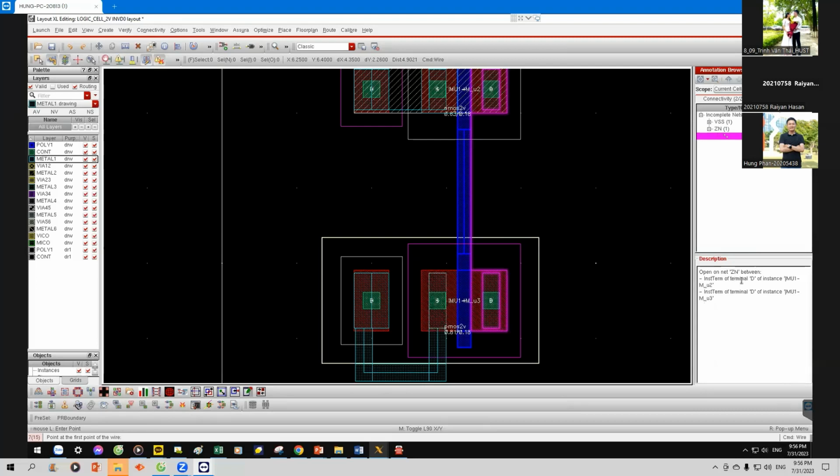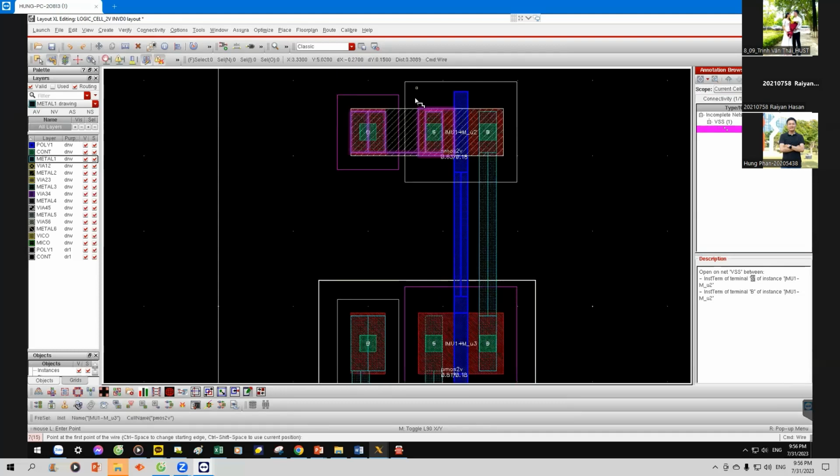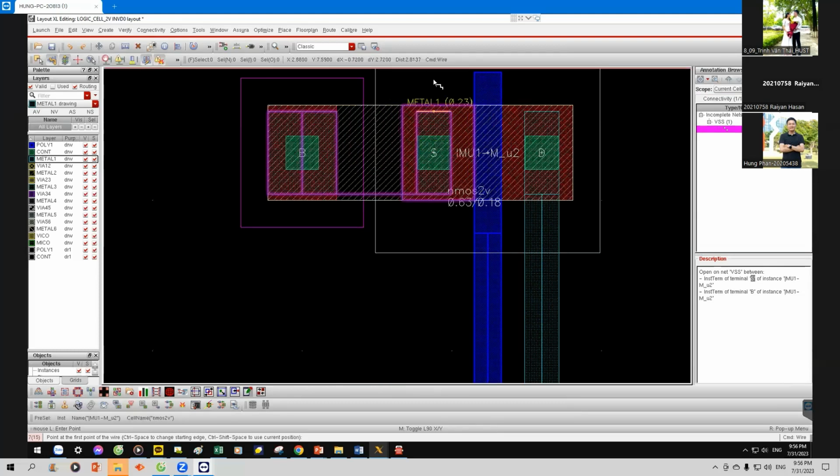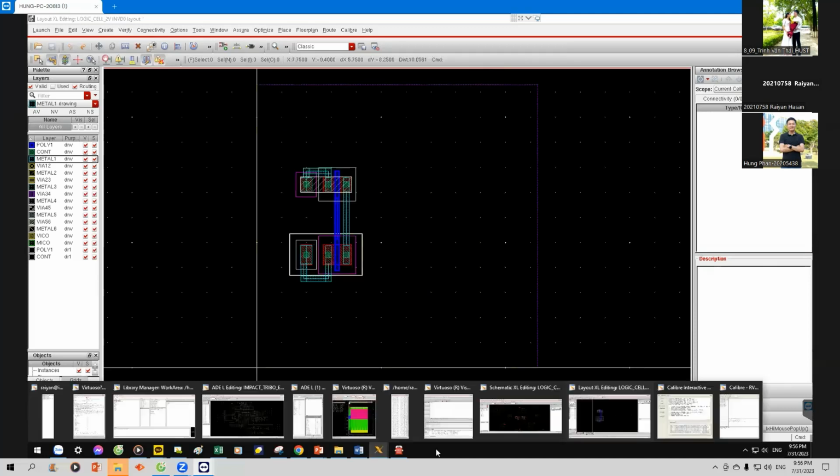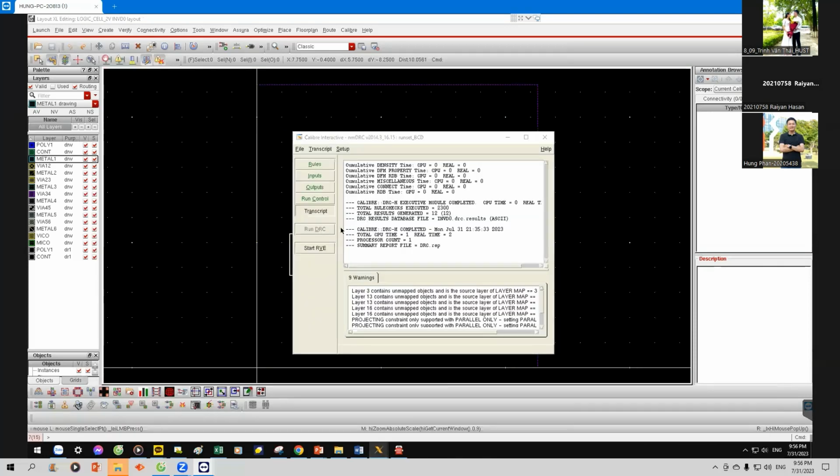Next is drain, connect to drain. Here, connect to here. And here, front to body. Okay. Finish layout. Let's check.